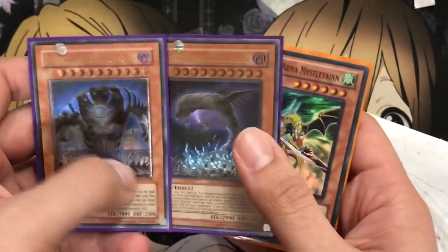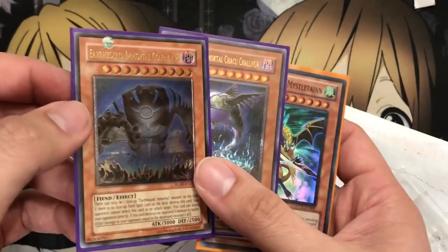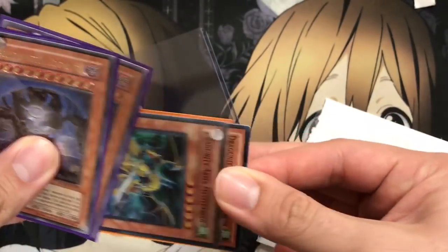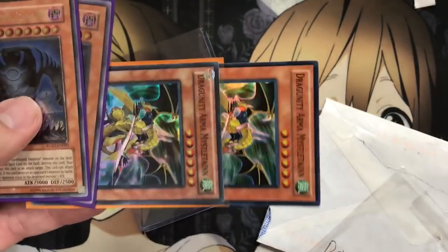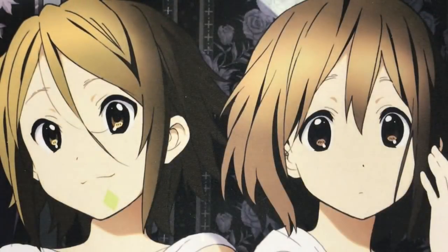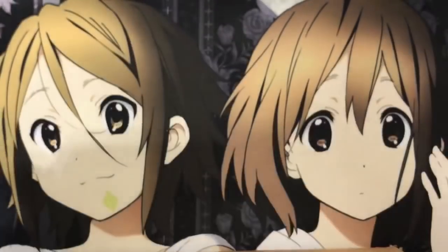So if I can get a complete set of the Ultimate Rares, I think I'll be set and ready because they look so, so nice as Ultimate Rare. Especially Coco Pakapu. I think they did him the best in Ultimate. Plus he sent me, I think it's the 2 Mistletanes. Yep, 2. So we're all set there too. Just need to pick up, I think, one more Dragon Ravine, and I'll be all set to go for that. But lastly is the last package that I picked up.